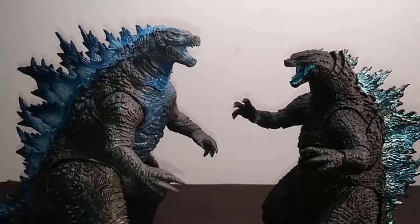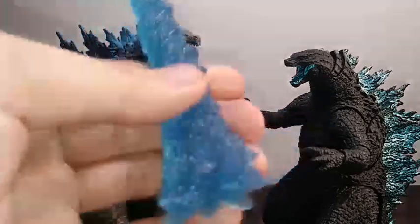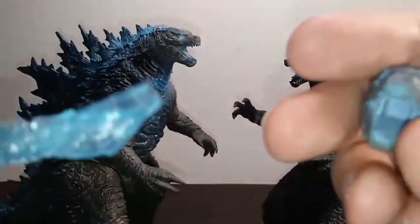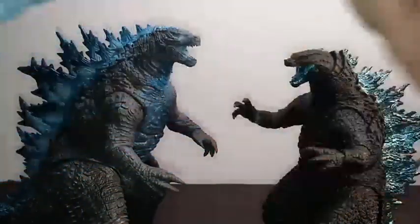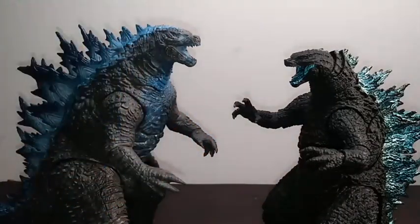And when you're the Spitfire Godzilla, you're going to get a lot of good accessories, right? Let's hold the phone on that. First of all, the HIYA comes with the signature atomic breath and an alternate head to, obviously, put in said atomic breath. You just put it in like this, and you're all good to go. It also comes with an alternate neck piece to carry said atomic breath.